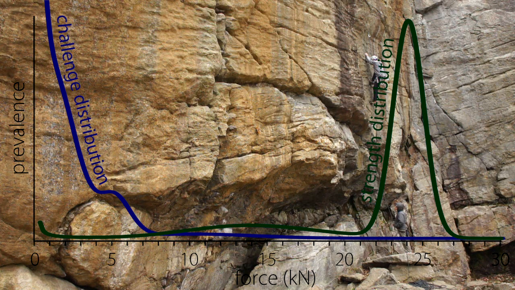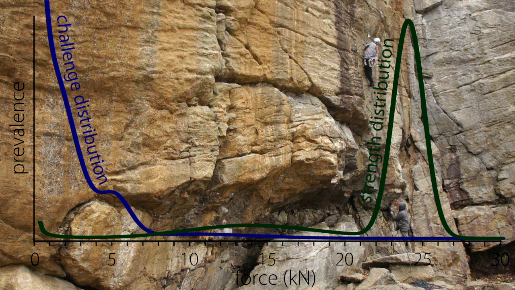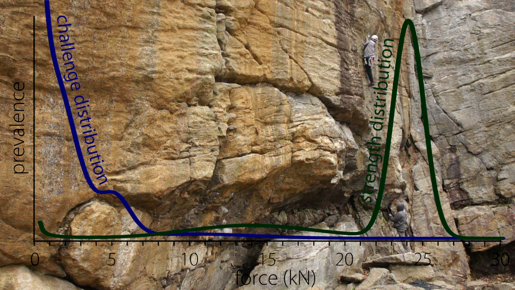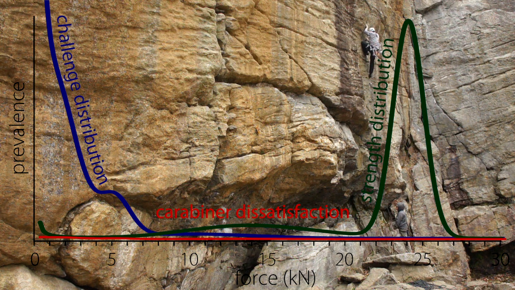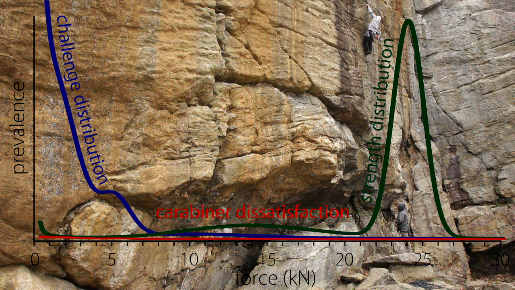Once the challenge and strength distributions are known, the question becomes how to put these two together. In some simple and perhaps self-evident sense, carabiner failure occurs when the force applied to a carabiner exceeds the carabiner's strength. The thin red sliver indicates the prevalence of carabiner failure. The thinner the sliver is, the more the risk of failure is reduced. The details of how to extract the failure sliver from the challenge and strength distributions is a bit of statistical magic.